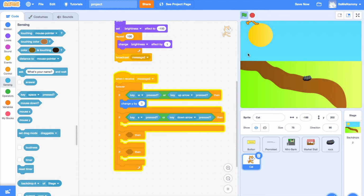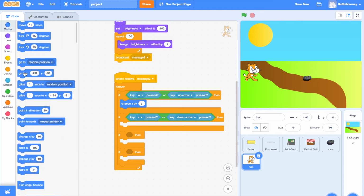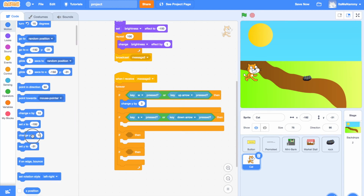Now if we go down, okay, good. We need to make code so that he spawns back. It shouldn't be too hard. We can do that easily. So now, for some reason, it isn't working. I don't know why, but maybe we should actually bring him back. Maybe that will help fix it. Ah, yes, okay, so it basically got stuck because we didn't include the code for what should happen when he goes down. There is no code for going down.